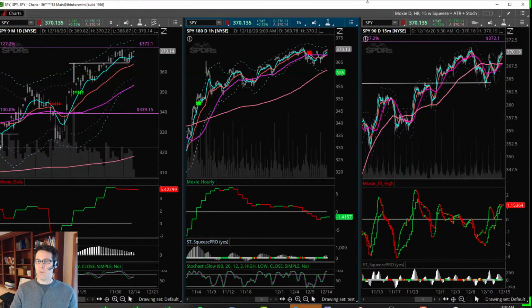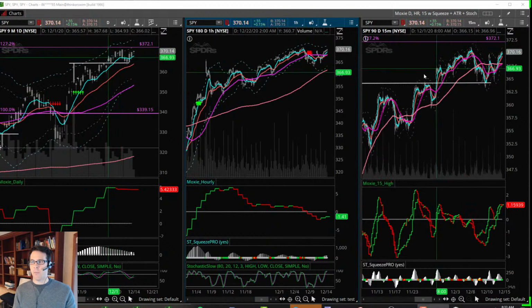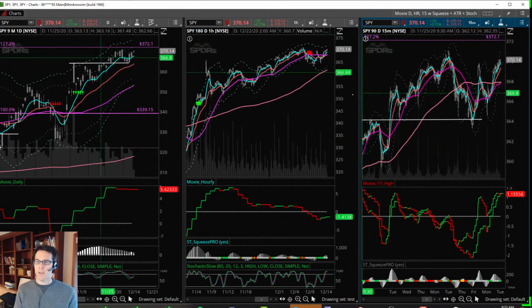So let's review that, and I'll show you how I saw the pullback coming. I saw it more clearly on the NASDAQ, so we'll do that. But if you look at the SPY, the price kept going up like that, and notice that the Moxie indicator kept trending down and down and down. We actually peaked on a Wednesday, but on Tuesday, we had the live Moxie trading for the subscribers of the Moxie room, and I said, guys, this is also making me concerned.